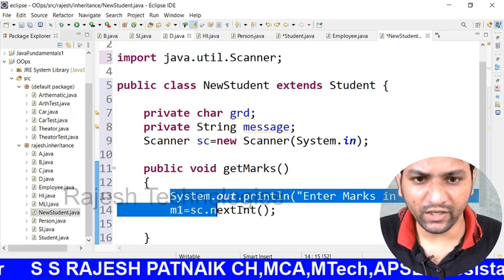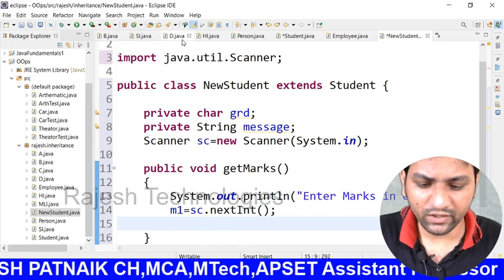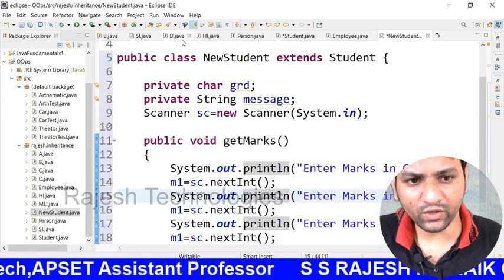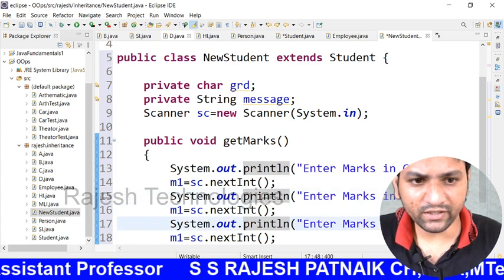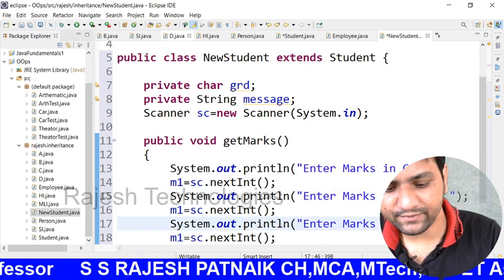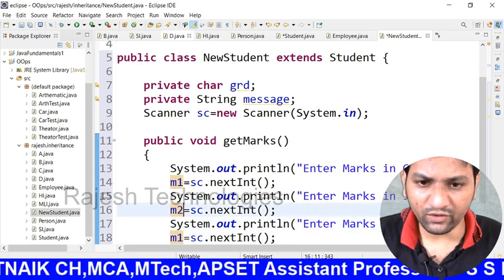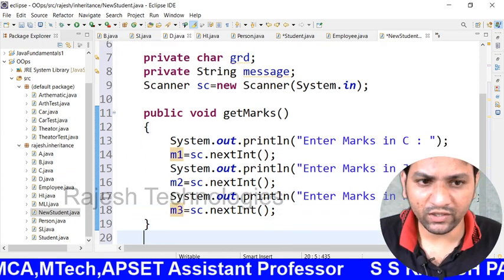Now similarly we will go for m2 as well as m3. Enter the marks for Java, enter the marks for Python. m2 is for Java and m3 is for Python.